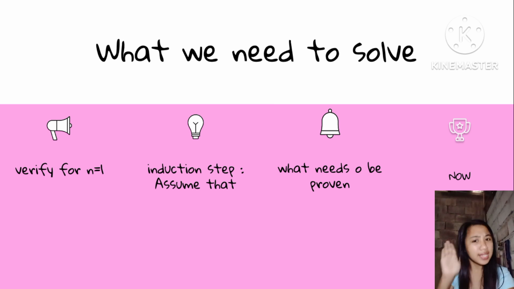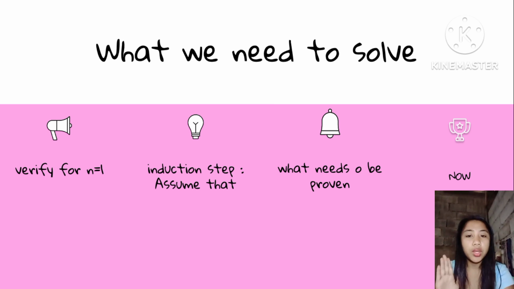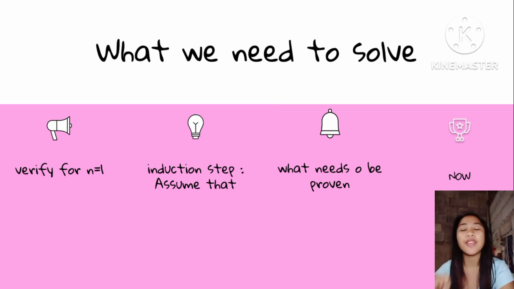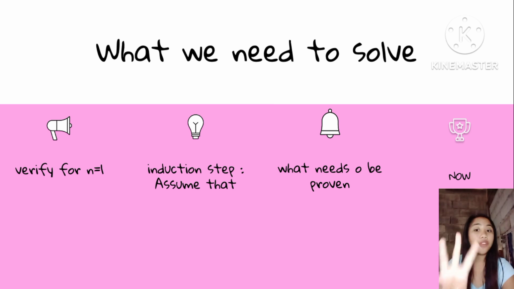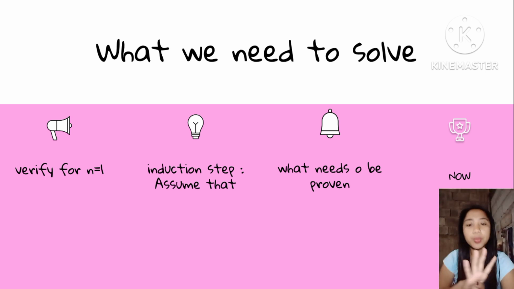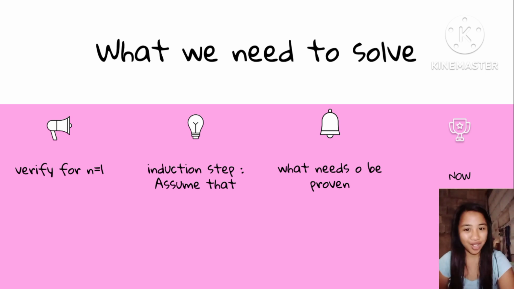Teacher, what are the steps that we need to do to prove that this given equation really holds true for any positive integer n greater than or equal to 1? Well, that's a very good question. To answer that, here are the four steps that you need to perform in order for you to answer that question.